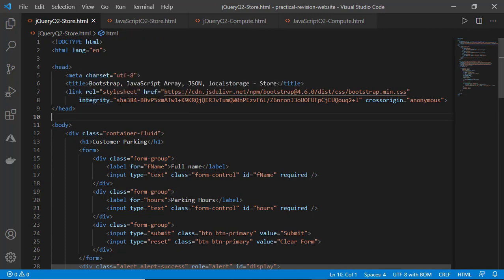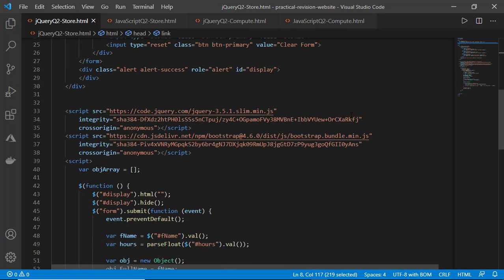So to apply Bootstrap, we'll include the bootstrap.css, and also we need to include the jQuery.js and bootstrap bundle.js.